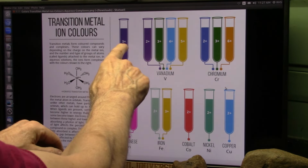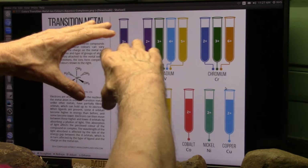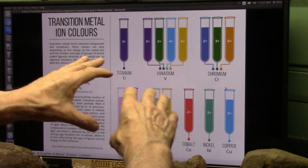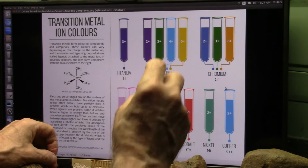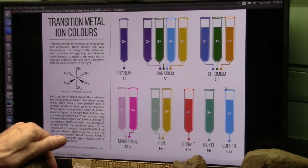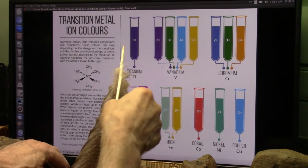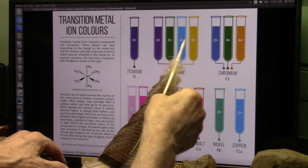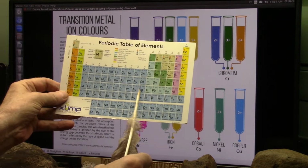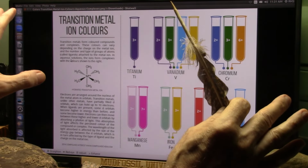Well, they're going to get attracted to something, and if they get attracted to the right thing in the right conditions, you'll see certain tissues will be green, other tissues will be blue, other ones will be yellow, and it depends on the chemistry of that tissue. Can I prove that? Yes, I absolutely can. All right, here's the thing to take away from this. These different colors correspond to different charges on different atomic transition metals. That's why they have different colors. They radiate different colors. That's not what you have to worry about.